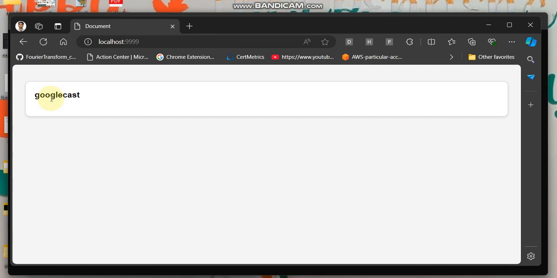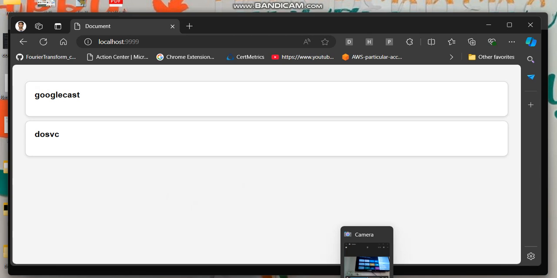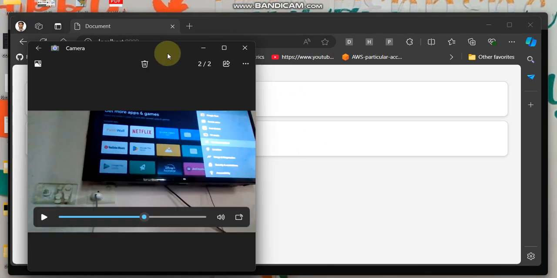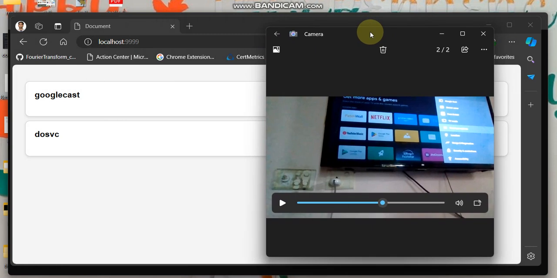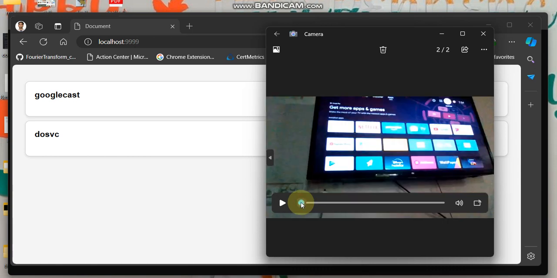That ADB actually is because I have enabled developer options in my TV. So you can do the same by following the steps that I will show. I have done a pre-recorded video, but it's a TV, so I'm not able to do any screen record. I was doing it from my laptop's camera, so it's not in good quality, but I can show it will be clear.